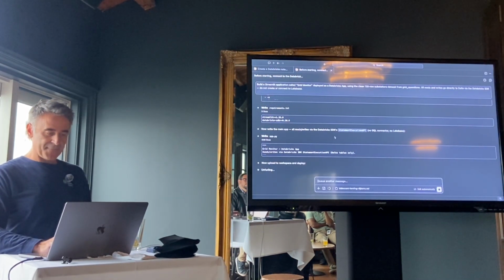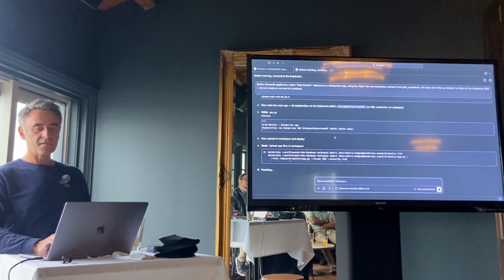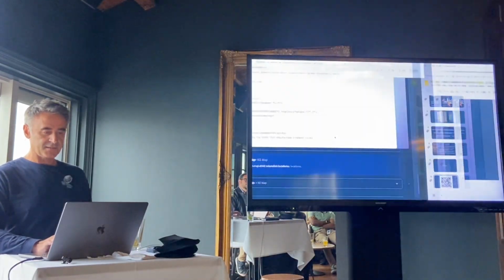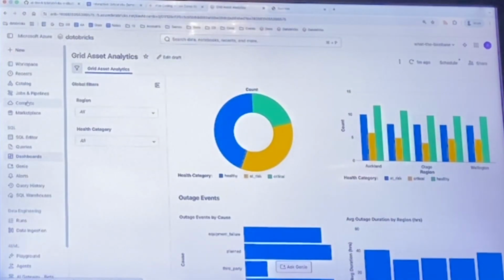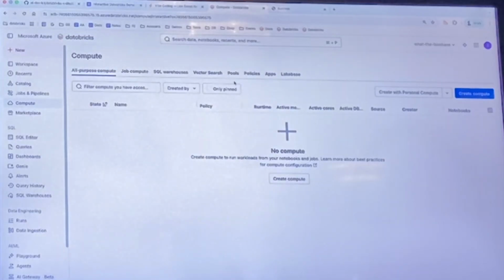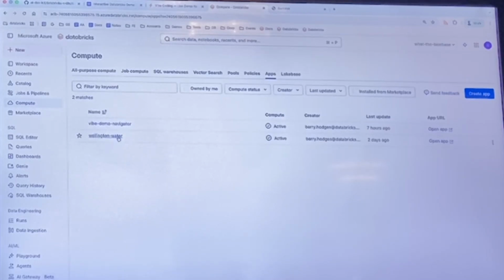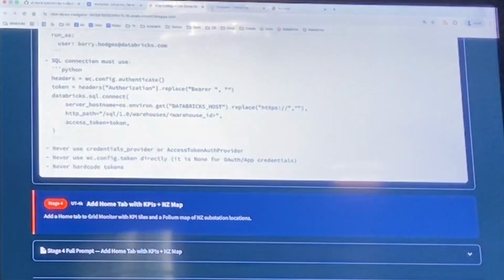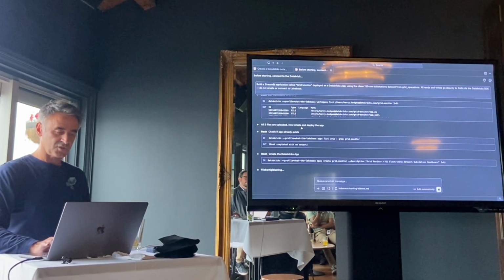So it's now building the app, pushing it up to the workspace and deploying. So in Databricks, if we go back to Databricks, you can see apps under compute at the moment. If we click on compute, you've got things like Lakebase, which is our new Postgres database. But under apps, we should have our new vibe demo. No, we haven't got it yet. And the other one is my fictitious Wellington water utility one. So we still haven't got the app yet. Fingers crossed it shouldn't be too far away.